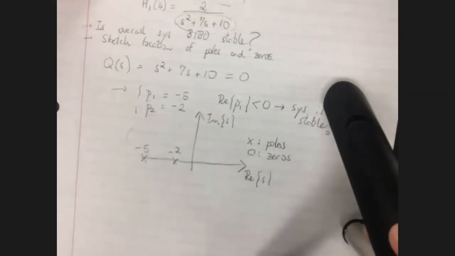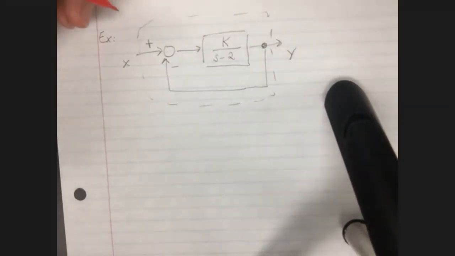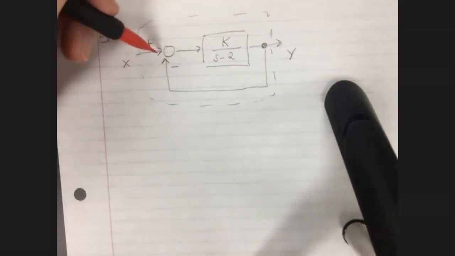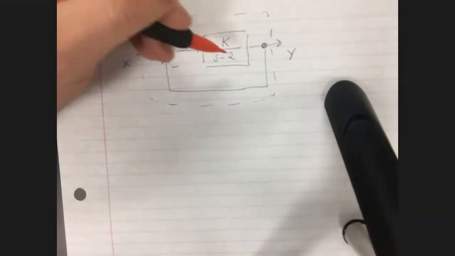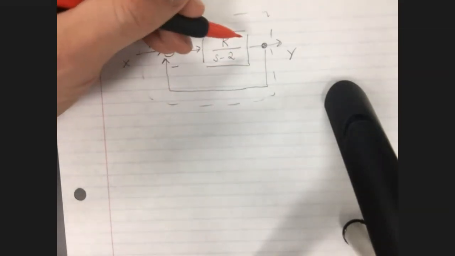Let's try this slightly more involved one here. So we've got this system here with X coming in on the left. And we're doing that little feedback structure with nothing on the feedback loop. So on the feedback loop, we're just multiplying by 1 is one way you can think of it. But we have nothing there.